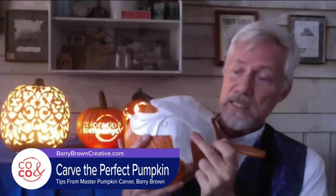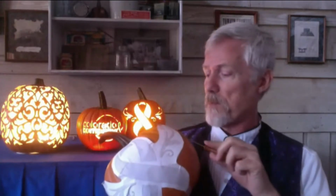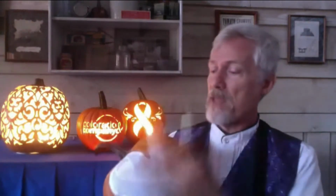Impressive. But you see the design lines on the pumpkin. You want to just take your transfer tool and poke through the paper into the skin of the pumpkin, transferring the pattern onto the pumpkin. You don't have to be an artist. The art is already done for you. So you just transfer the pattern. And then you might find that it's a little bit hard to see. So you can either take a ballpoint pen and draw that back in, or here's a really fun trick.